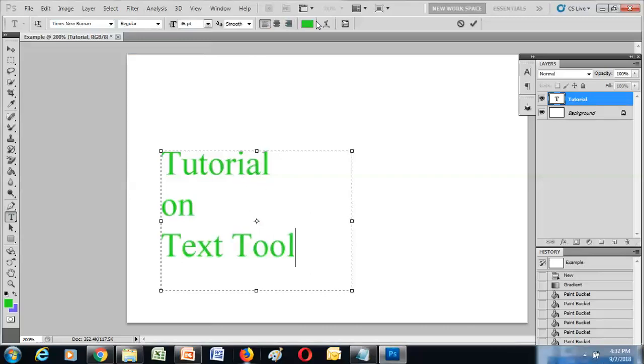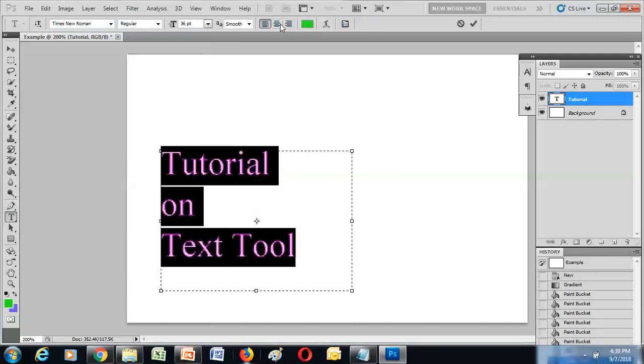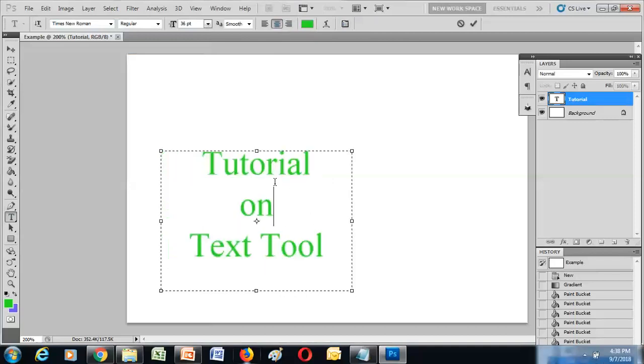Now this particular paragraph styling will help me adjust the font style, font layout, whether I want it to be completely left, or center aligned, or right aligned. For now, this is by default left aligned. So when I select everything, and then go to this particular center text option, my text is automatically aligned to center. This actually looks good when you're working on a canvas wherein the text is in the middle.